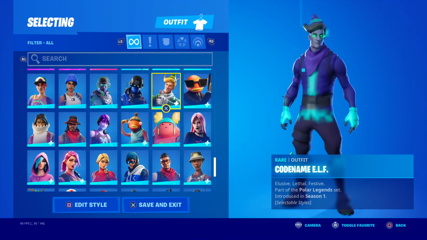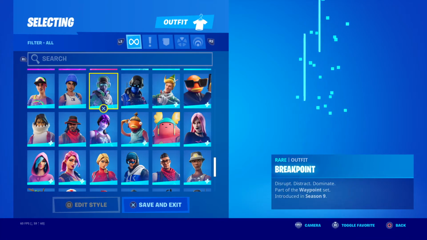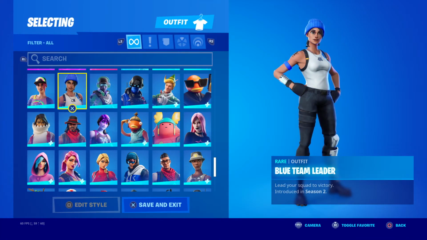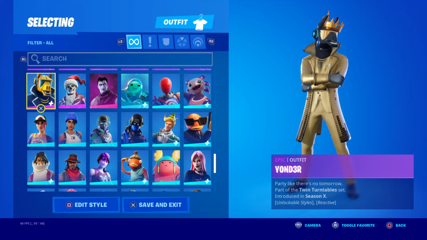Haze, Contract Dealer, Codename Elf. That's my Christmas skin. I know, it's a really nice one. Then here's Pine, and here's Lachlan. Alright, Carbon Commando, Breakpoint, Blue Team Leader, Beach Bomber. Still a nice skin. I bought it way back. I actually bought it last season. Still a really nice skin.